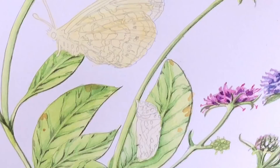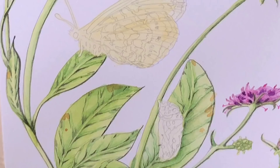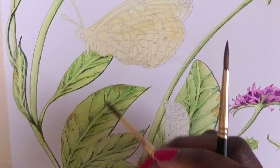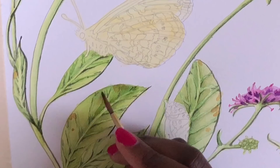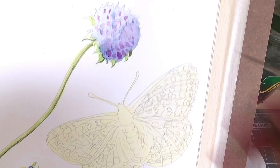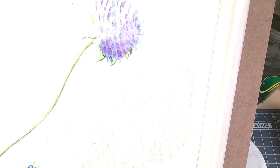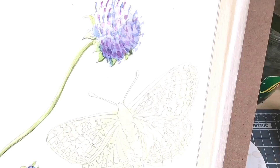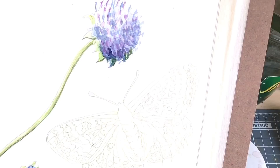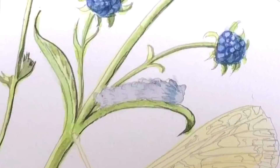At some point, the BUND — Bund für Umwelt und Naturschutz, a conservation organization in Germany founded in 1975 — noticed something weird. Through their binoculars, they could see rare and vulnerable animals living in the no man's land. What they figured out was that since no one was in this space bothering these animals, the land had gone wild again. And it did not take a hundred years like in apocalyptic movies — it took around 30 years. On the western side, conservators were getting ready, waiting for the wall to come down so they could swoop in and make sure this area was protected.